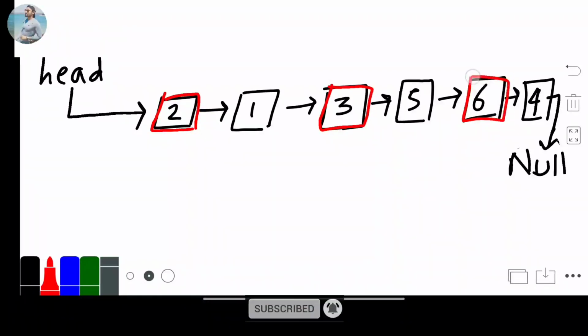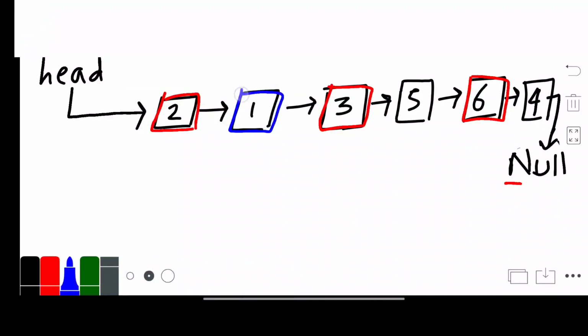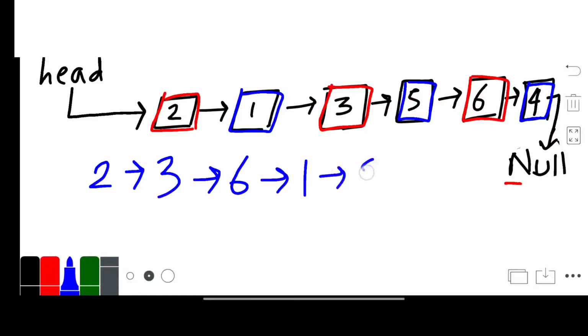Here I mark red for odd position, blue for even position. So first we print the red marked nodes, and then the blue marked nodes, and at the end our answer should be 2 3 6 1 5 4, and at the end of this node null. I hope all of you understood this question.